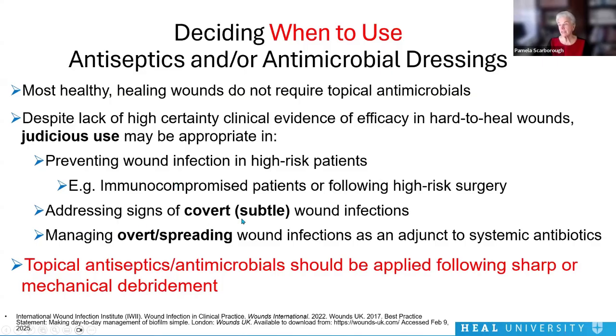You want to address the signs of those covert, subtle wound infections, and you want to manage those overt spreading wound infections as an adjunct to systemic antibiotics. So you might choose to do topical and systemic at the same time, particularly if someone is at higher risk for infections. So topical antiseptics and antimicrobials should be applied following sharp or mechanical debridement.